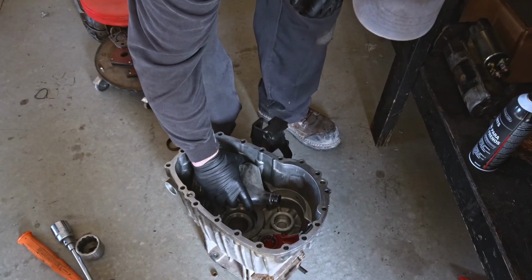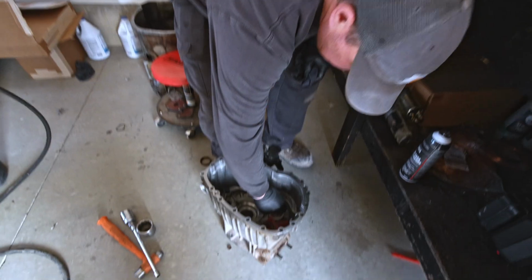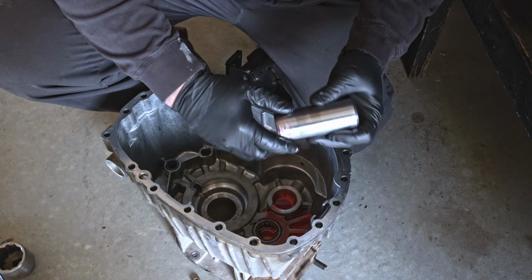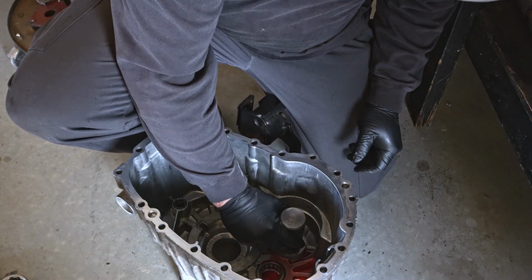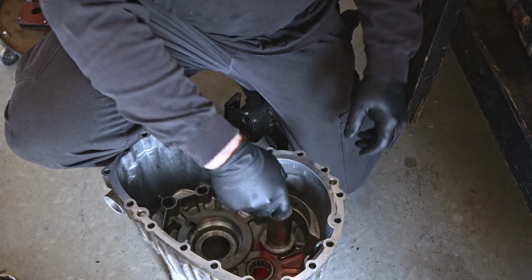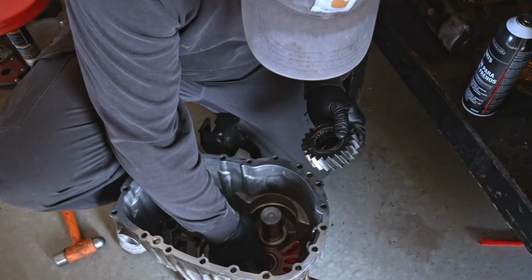Whoops, too much. Okay, so this reverse idler shaft has a hole right there. We gotta attempt to line that up. I'm gonna put a little lube on it this time, so hopefully it'll come in and out like it's supposed to. Not be such a struggle. Okay, we're lined up good enough. Put a little ATF to lube it up.